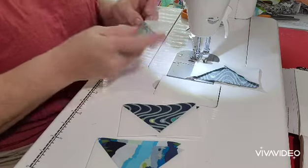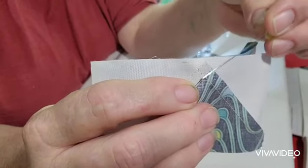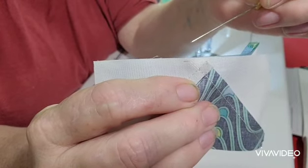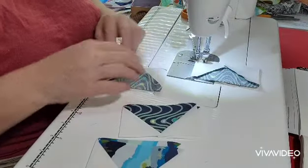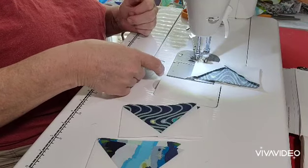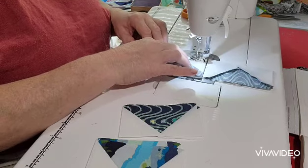But if you are worried about losing your point, if you'll notice here where my stitches cross right there and right there, as long as I'm on this side of that intersection, I'm going to have a point when I flip this open. So just while you're sewing, you can see where they crisscross right there. And as long as you stay on the side of that, you will be all right and have a nice point. I'll show you what I'm talking about.